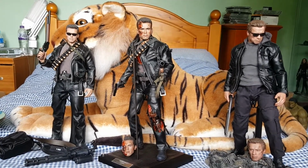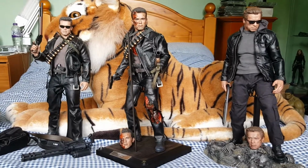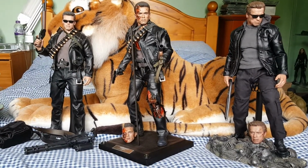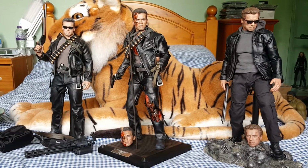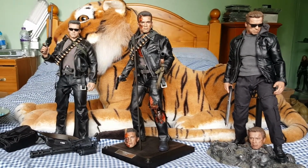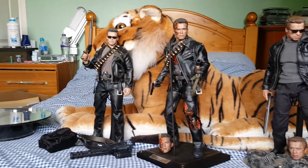The figures are very cramped in my Detolfs. It's not how I want to display them. I want to display my figures so you can actually see all the figure, and I want to have backgrounds and all that sort of thing. But because I've only got 4 Detolfs and I've got about 70-80 figures, it's impossible. So when I do get round to getting a bit more room to put some more Detolfs in, until then all my figures are going to be cramped.